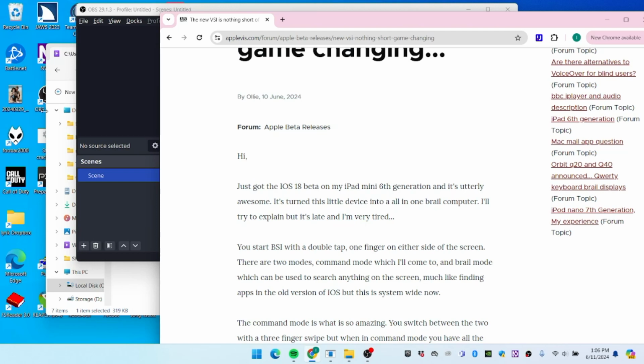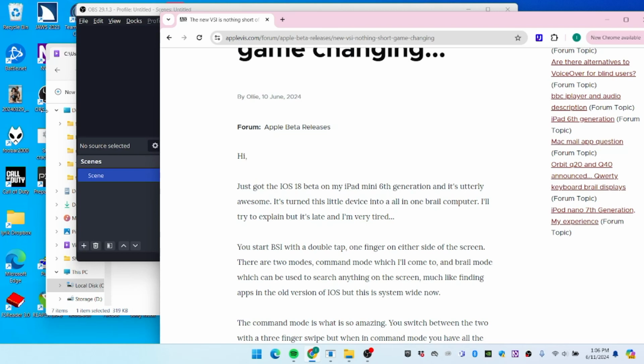I think one of the coolest things to start off with talking about is that you no longer have to go into the router for Braille Screen Input. There's actually a setting you can turn on your phone that allows you to automatically jump into Braille Screen Input as soon as you enter an editable box, which is really cool and really useful. I have that turned on. But there's also something that allows you to take two fingers and double tap at either side of the screen. Now this gesture kind of took me some getting used to, but I think I figured it out.